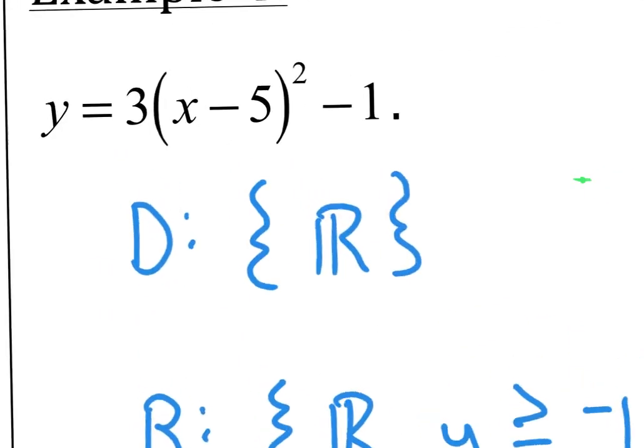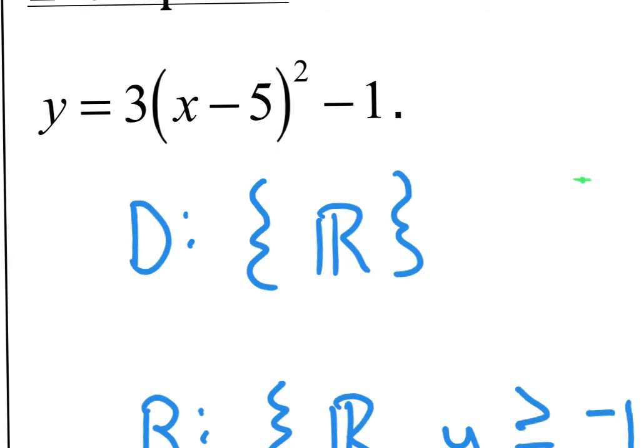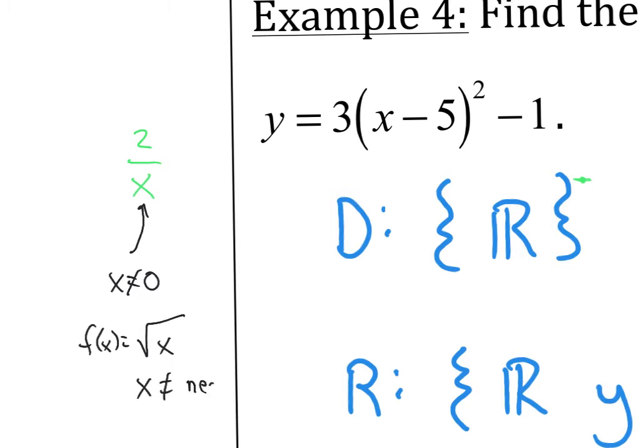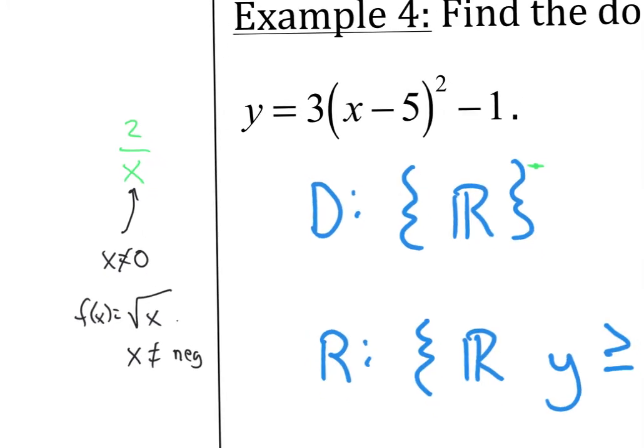If you don't want to plug it into a calculator, that's okay. You can think about it logically. Notice there's no restriction on this x. What do I mean by that, a restriction? Well, if I had said 2 divided by x, a restriction right there would be x could never be 0. Because if it were, you get that beep, beep, beep, beep, right? Same thing here. If I had a function that was the square root of x, something I wasn't allowed to put in, x can't be negative. Because the moment you have a negative number, you're now outside of the real numbers. You're in imaginary territory. So domain, you can just think logically.